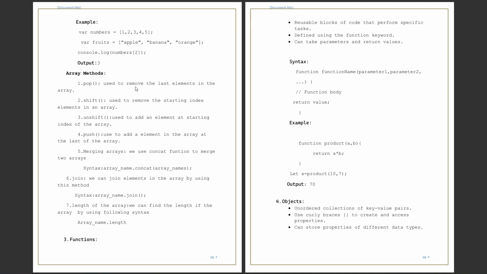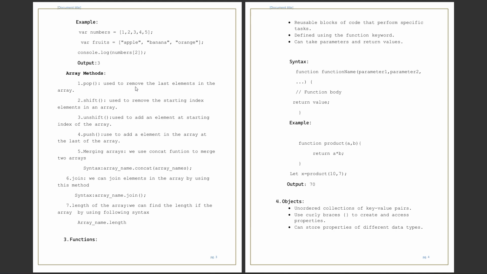Pop is used to remove the last element in the array. The shift method is used to remove the starting index element in an array. Unshift is used to add an element at the starting index of the array. Another method, push, is used to add an element in the array at the last of the elements.